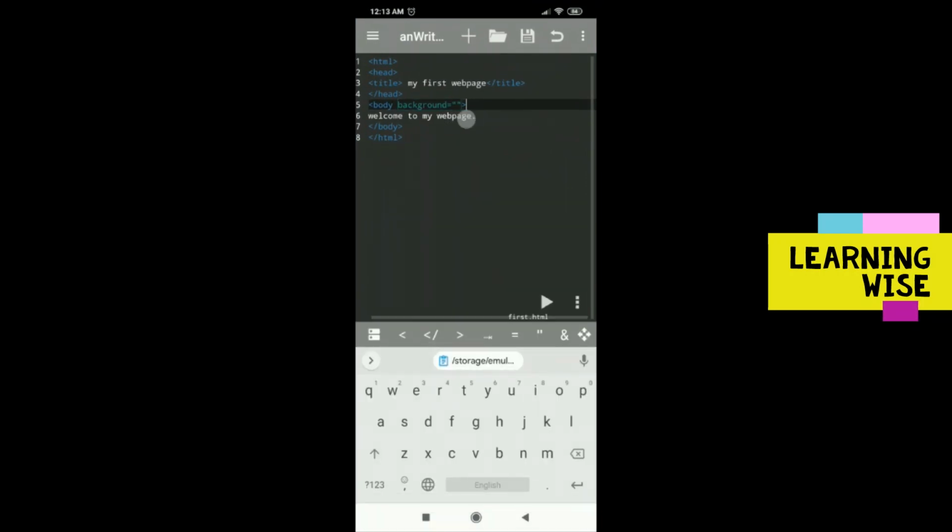Okay, how will you paste it? Just keep pressing the cursor and it will come here. Okay, you can see that it is coming here. Put the double quotes, okay, and close the bracket, and here we go. Okay, now what is going to be the output? It is going to show us welcome to my web page as the text, and it will show us an image in the background. So let's run our file now.